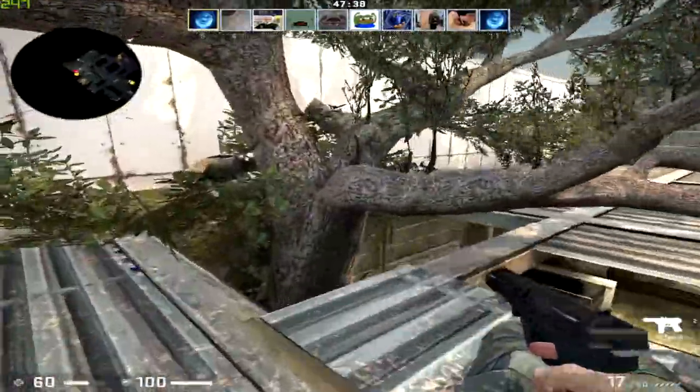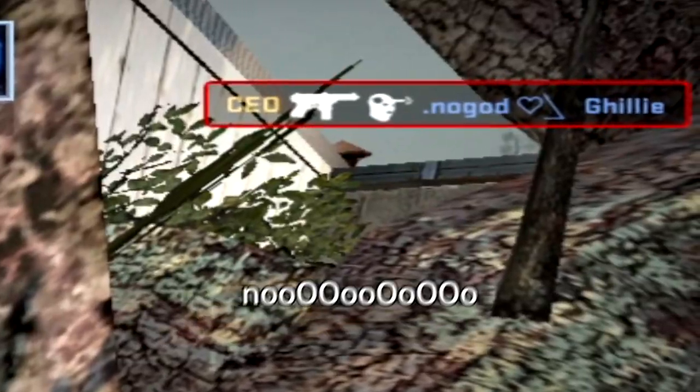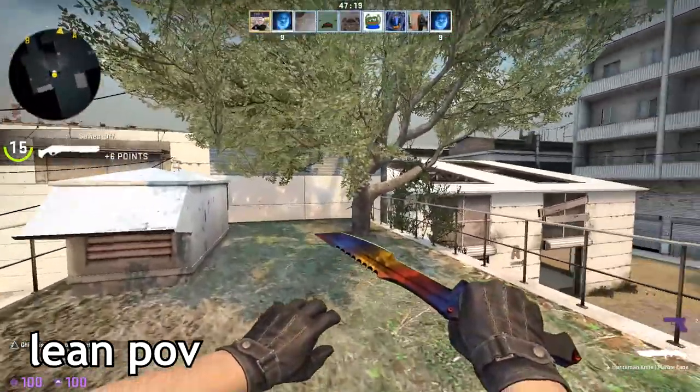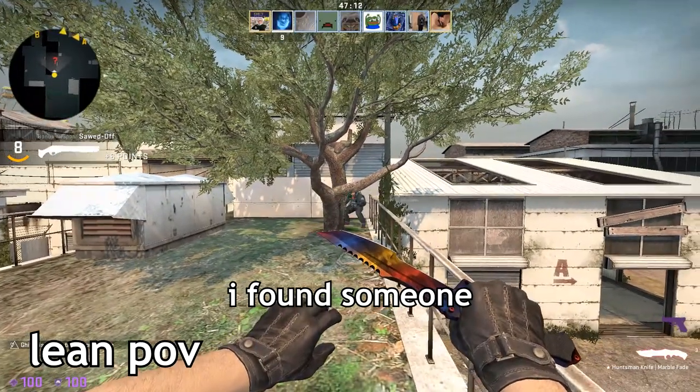Yep, I'm pretty sure Superior has. No, that's a good spot though. That was a really good spot. You want me to spectate or help? You can walk behind me and be my, like, forethought. Matt, I found someone.